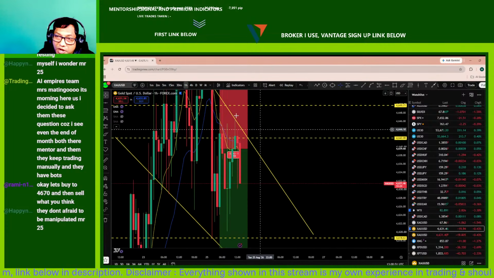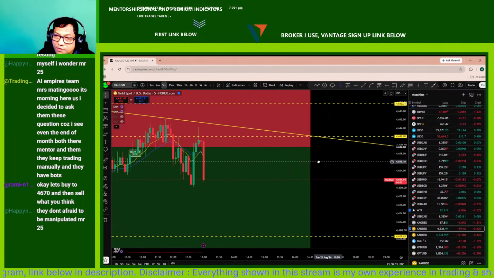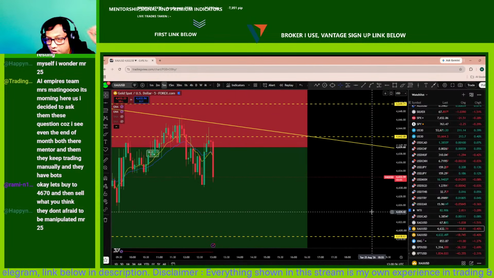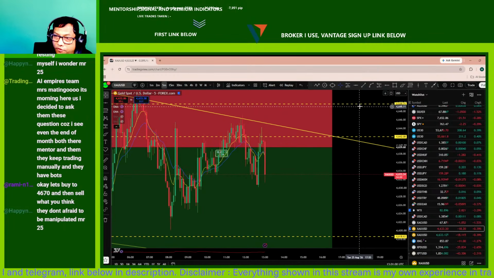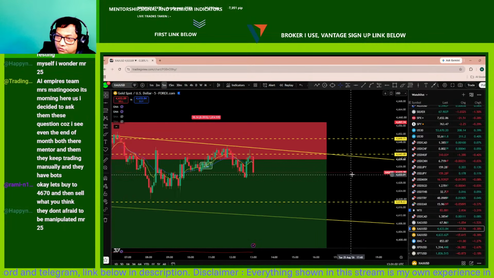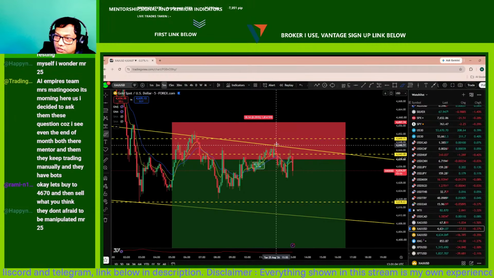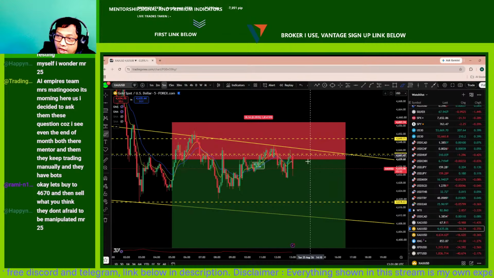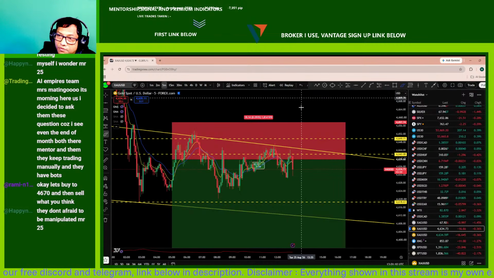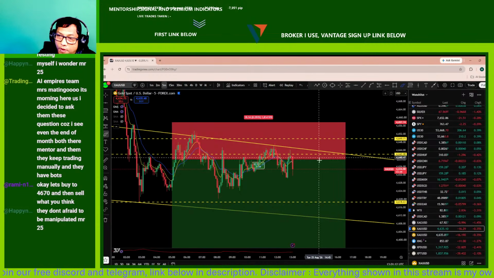Off this level there is a break below, and we can see the market slowly creating this. There is a large head and shoulder formation here. Now you can see along this area, with this large head and shoulder, it can create that downside move along this area.